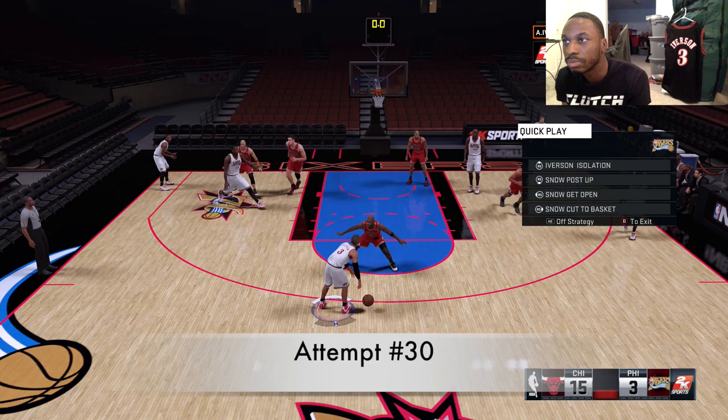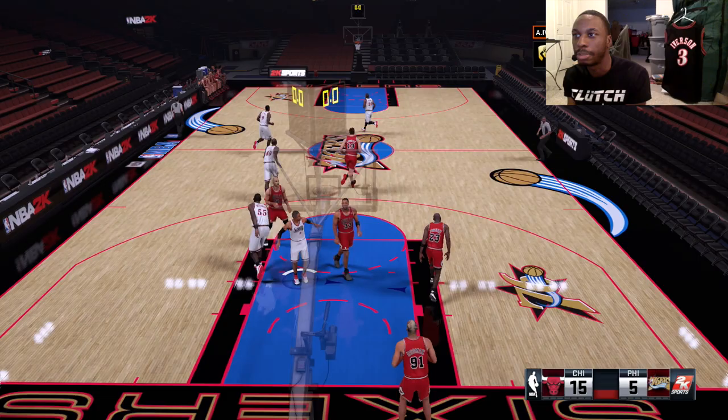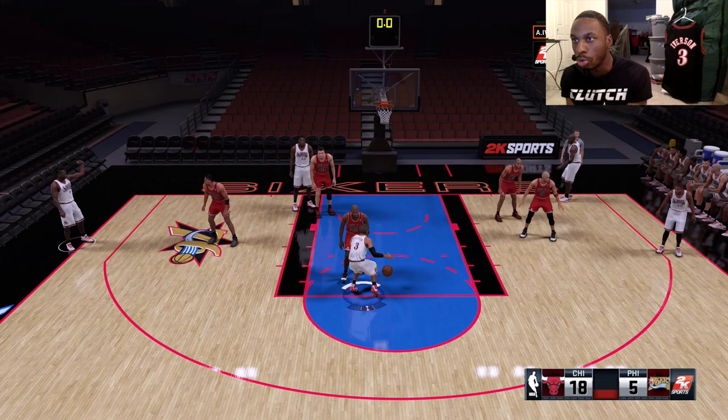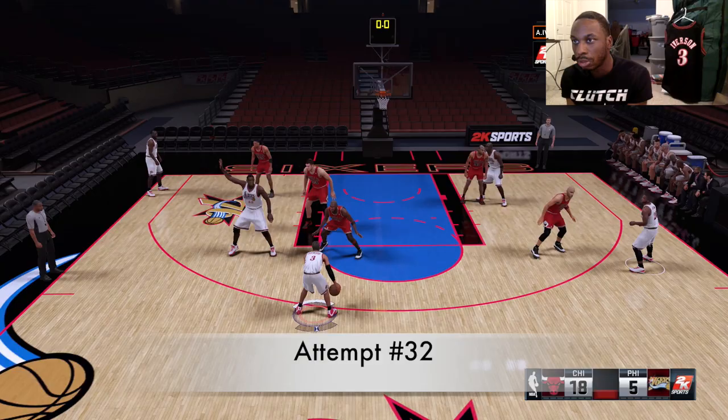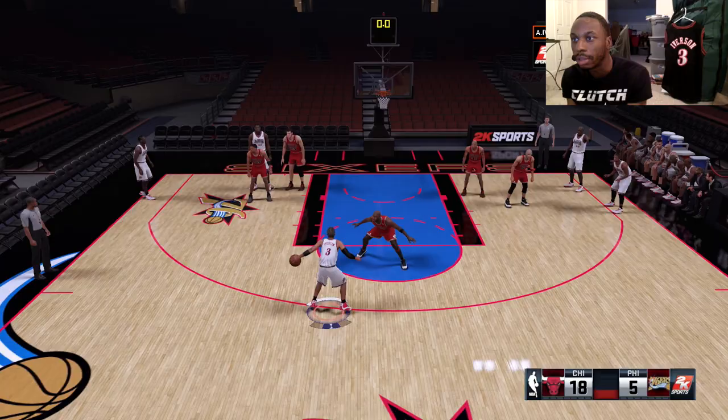ISO. This guy in the lane. That doesn't count. It has to be a jump shot. Allen Iverson, all right. Crossing over. He's playing me so far off. Come on, computer. Look how far he's playing me. Like, look at this. Come on.